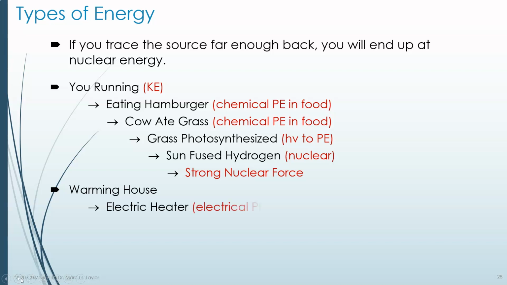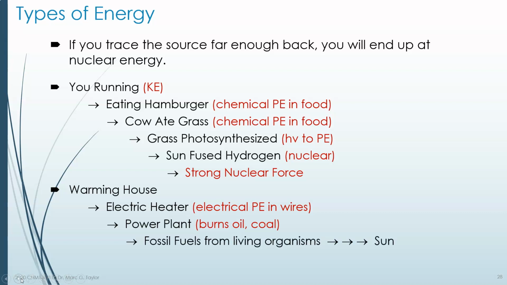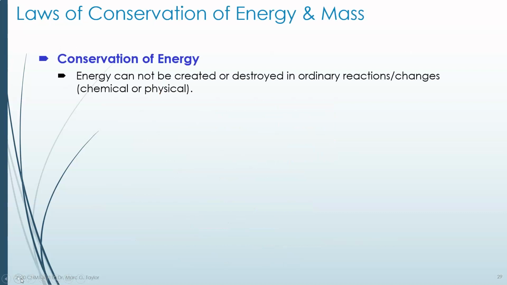Another example, you warm your house. Where do you get the energy? Well, you get it from the electric heater or whatever appliance is used to warm the house. Where did the electricity come from? Well, it came from the power plant that burned oil or coal or natural gas. Where did the natural gas get it from? Well, or the oil or the coal. Well, they used to be living organisms millions of years ago, and they got it from the sun eventually, and we all know the rest of that story. Eventually, you get back to this strong nuclear force that brings particles, the nuclei, the centers of atoms together under certain conditions. So it all connects to one another.